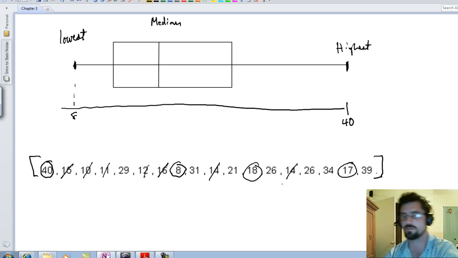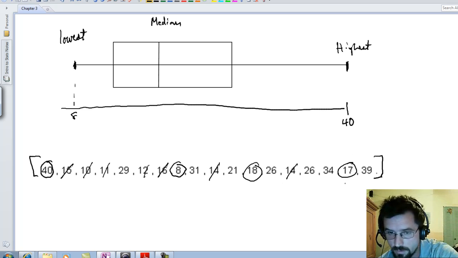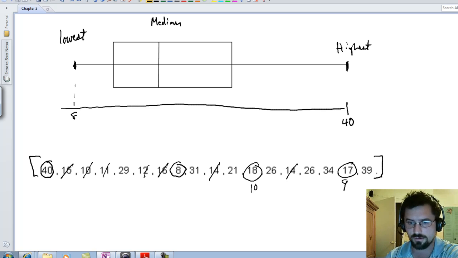If you have 18 items of data, the two middle numbers are the 9th and 10th. So 9 and 10. Those are in those positions, and so the median will be 17.5. So this line here would have to be positioned at 17.5.